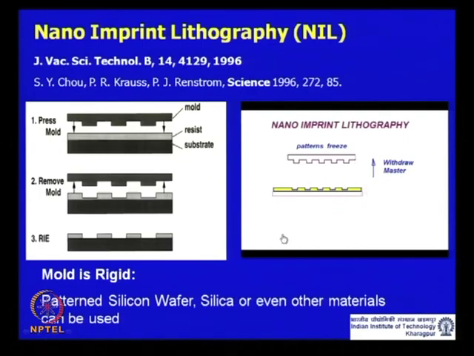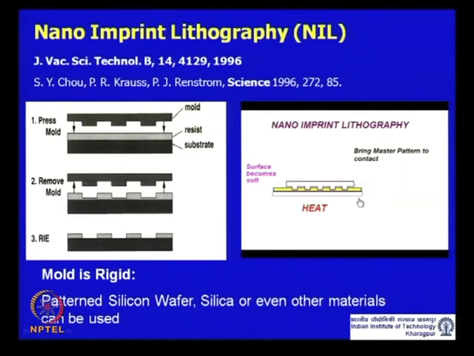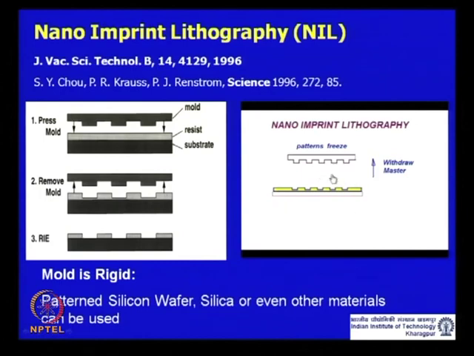I will quickly go through the cartoon sequence again. Now you will understand every step. You have a mold or a patterned stamp, you have a polymer film. You first start off with heating up the film to a temperature beyond its glass transition temperature, so that the film becomes soft. Now, you bring in your stamp or the mold, press it hard by the application of an external force. Once the pattern transfer has occurred, you cool it down, the patterns freeze, and then you detach the original mold. So, this is in a nutshell the process of nano imprint lithography. It is very, very simple, rather easy to execute.